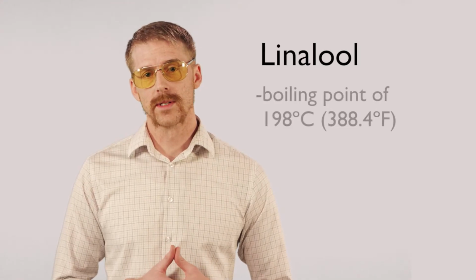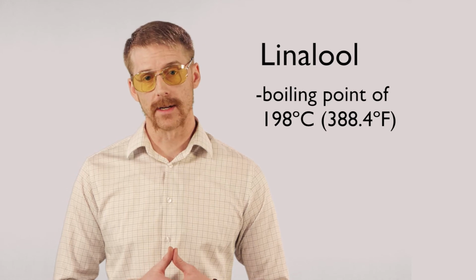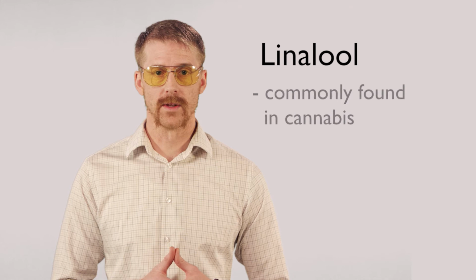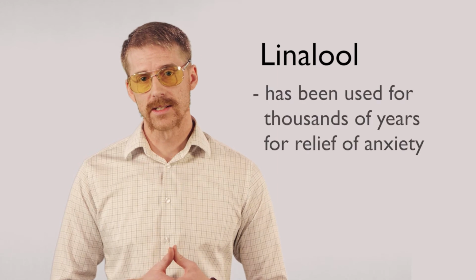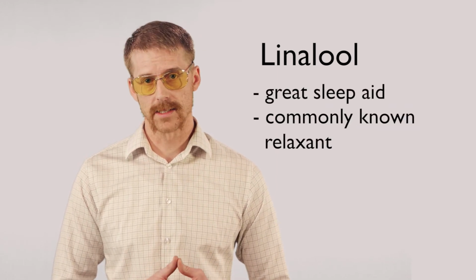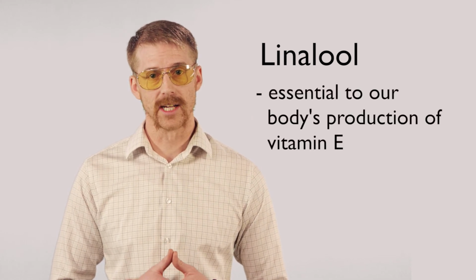Linalool has a boiling point of 198 degrees Celsius, 388.4 degrees Fahrenheit. While commonly found in cannabis, linalool is most well known for giving lavender that very distinct smell. Lavender, and therefore linalool, has been used for thousands of years to treat anxiety, aid in sleep, and as an overall relaxant. Linalool is actually essential to the body's natural production of vitamin E.